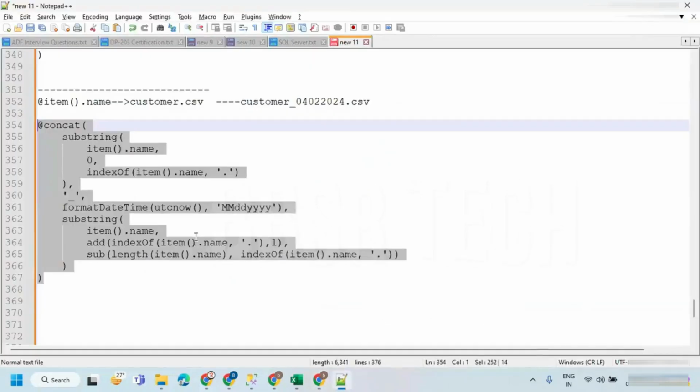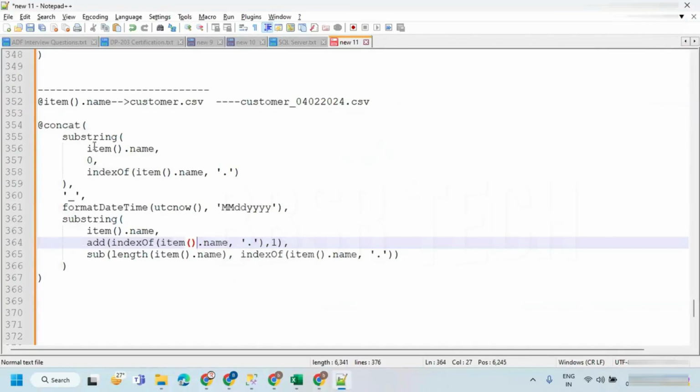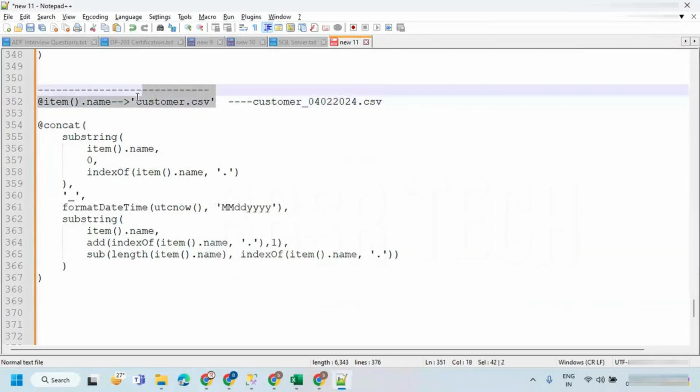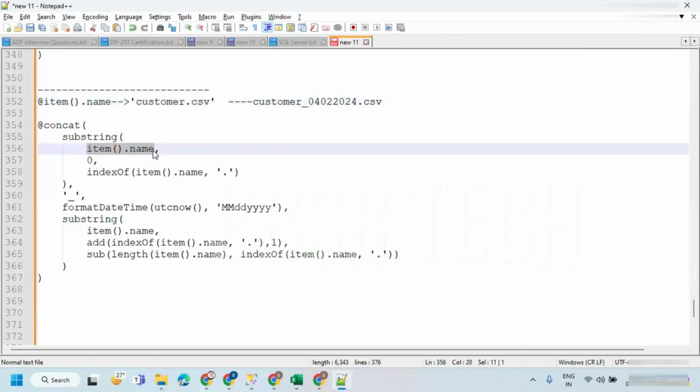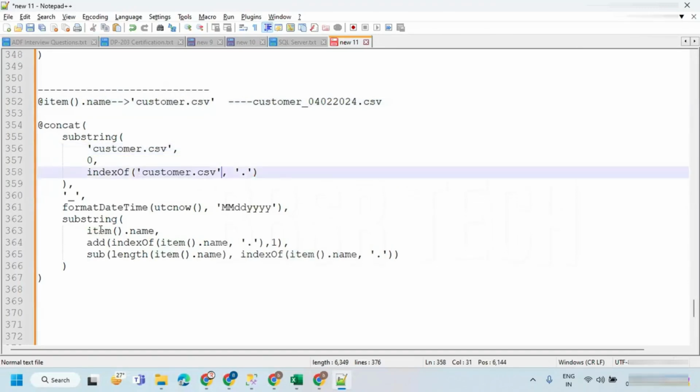But when I'm writing an expression, wherever there is an item.name, I'm just going to give the file name. So file name should be there in a single quote.